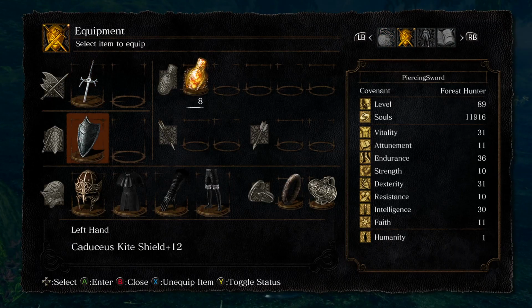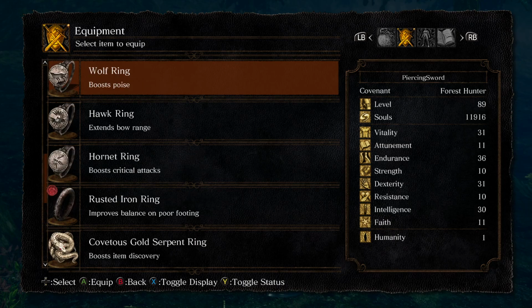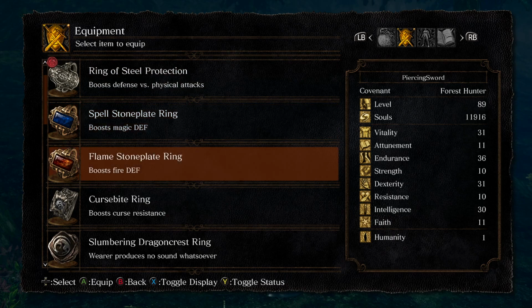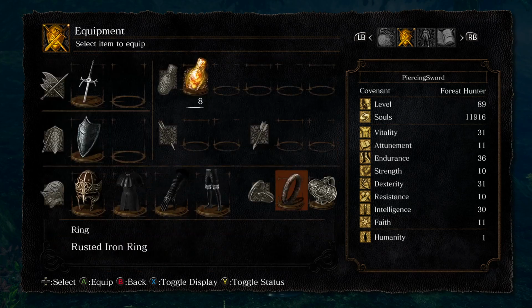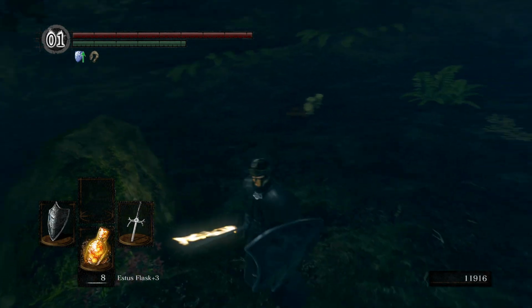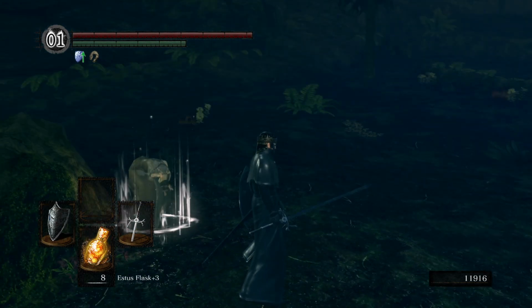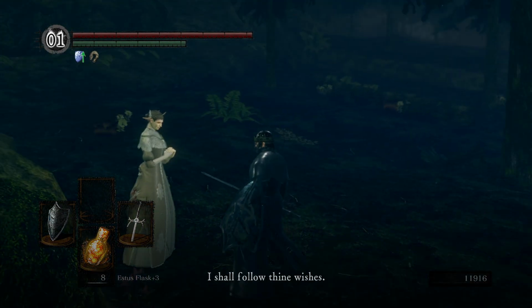So it's like, outside of deep water and poison, Rusted Iron Ring, useless. Outside of enemies that do magic or fire damage or lightning damage, these ones are kind of not useful. But most of them just have a niche, and then they're just good at whatever their niche is. Very good at it.